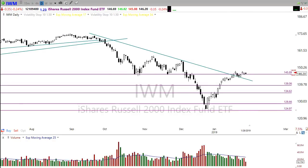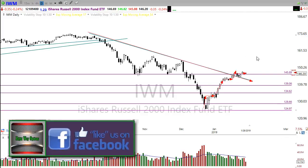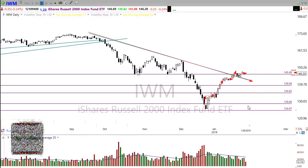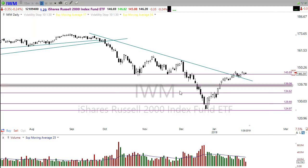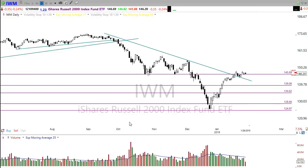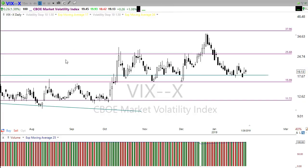IWM is also holding a nice pattern, breaking its downtrend and consolidating — that's exactly what we want to see in a chart. Those nice little consolidating areas where we find support look really good. IWM is bouncing right off the trend line, breaking up, and holding above that resistance area. This morning we're looking at just a slight gap-up, reversing yesterday's down move. IWM might be one of those indexes to watch for that early recovery off this support area.